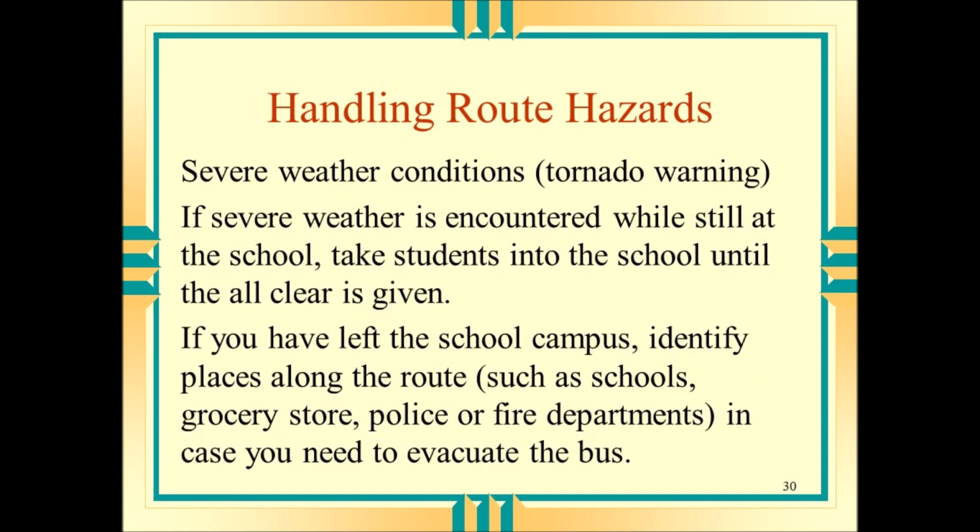Now let's talk about severe weather conditions and tornado warnings. If severe weather is encountered while still at the school, take the students into the school and shelter in place until the all clear is given. If you have left the school campus, identify places along the route, such as schools, grocery stores, police, or fire departments, in case you need to evacuate the bus and shelter in place. You will find shelter locations for your route located on the cover page for your route sheet.